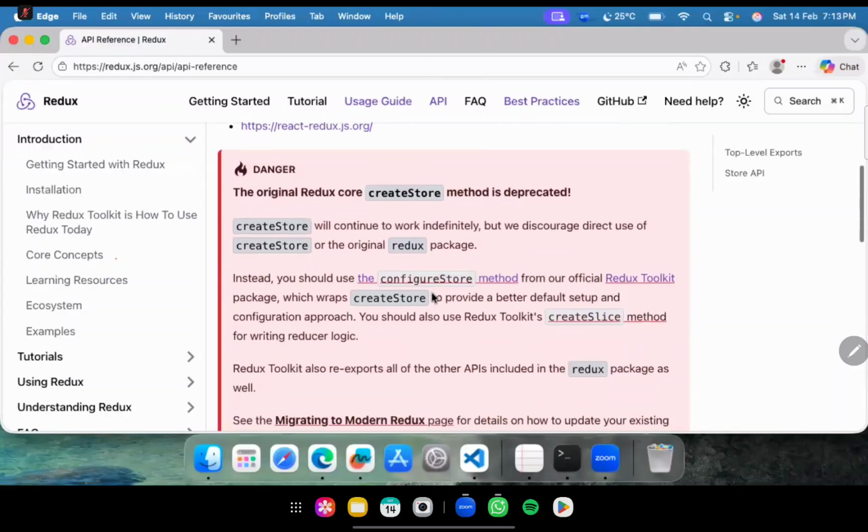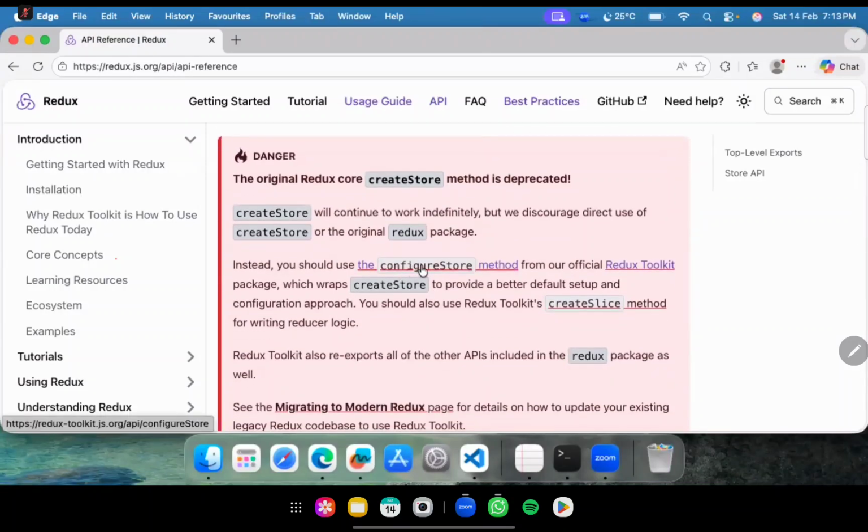You need to keep updated. Earlier we were using configure store, and now create store is the option. That means recently they changed how to create the store. I will show you that practically. You should be very careful. They have been shuffling this for the past few months. For a few months they provided an option called configure store, after that they said don't use this, it still has issues, use create store. If you miss that, it will not work.